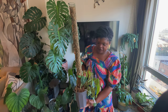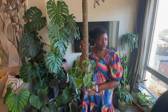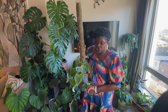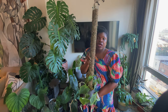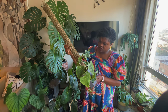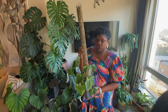I also have this Philodendron splendid. This one also desperately needs water — I guess it was really hot in here today and they all got super dehydrated. I left this in the propagation vessel for ages and only just potted it up. It hasn't attached to the pole yet but it will. I do need to be better about watering it to give it a chance to thrive.